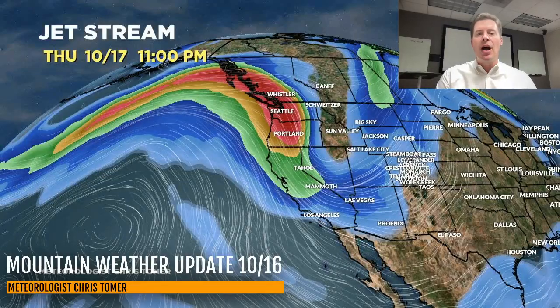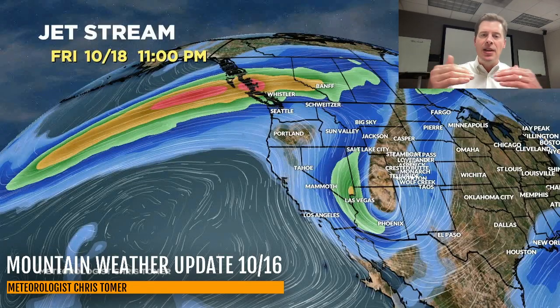Here's the jet stream forecast. At close of business today, there comes our storm system — a dip in the jet, a trough moving into parts of Idaho, Montana, Utah, and Wyoming, and then eventually into Colorado. The low will begin to be cut off from the main flow to the north. By late on the 18th, there's your low sitting right over the Four Corners, snowing hard in southwest Colorado. On the 20th it's still there, and then it exits on the 21st. After that we see a nice trough sitting over the Pacific starting to move towards California around the 24th and 25th, which opens the door to more activity later down the road.